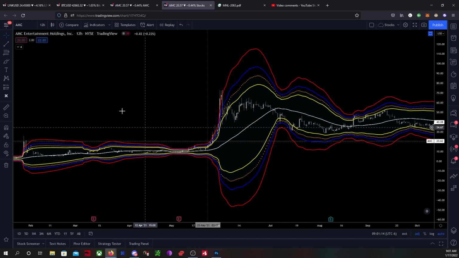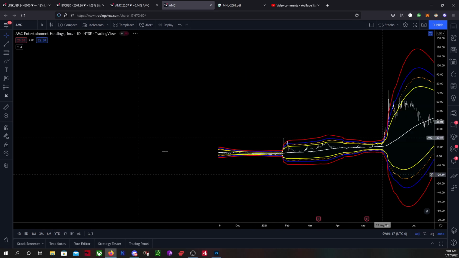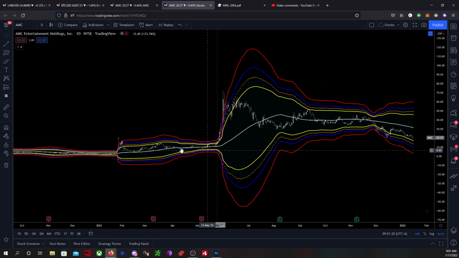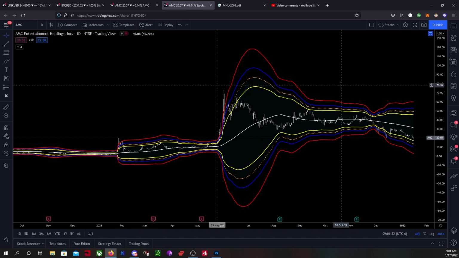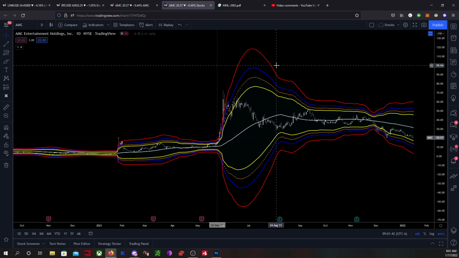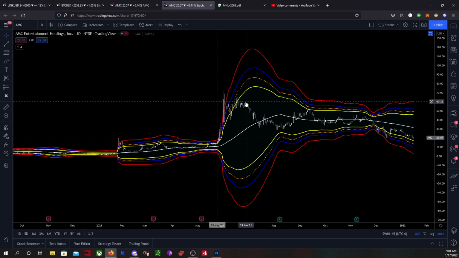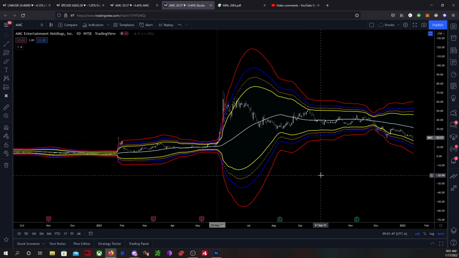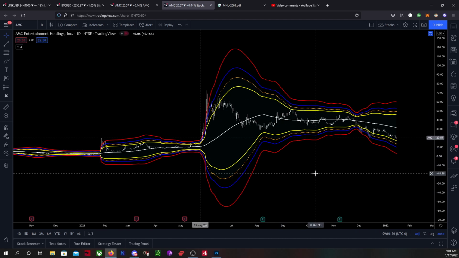It's not foolproof, but if I see that on the daily chart and I still have my runner at play and the price is several $1,000s higher than what I wanted my runner to exit at, if I'm hoping to get 3,000 on my runner and it runs and it's at 5,000 and then I see it coming back in and it's losing momentum, well, then I'm out. I'm going to close that trade. That's a big red flag to me. I've got a ton of profit that I'm happy with. I'm okay with it closing out and then continuing higher, because it's looking like it's losing momentum at that point. So that's pretty much it. This video doesn't take too long to explain.